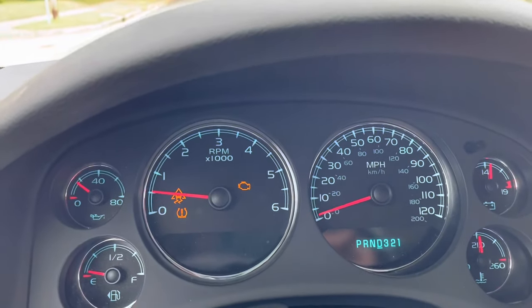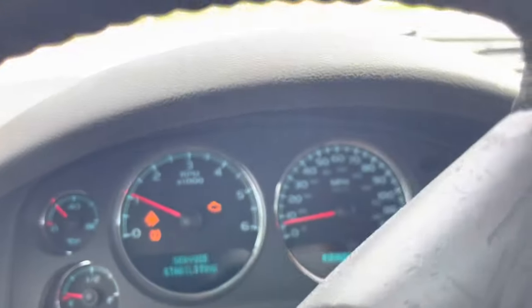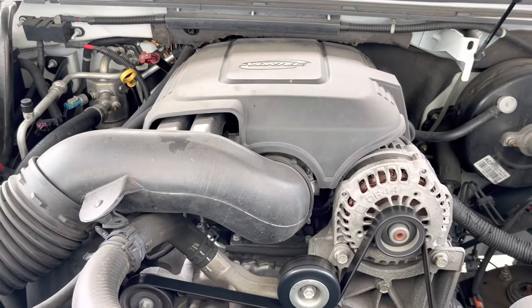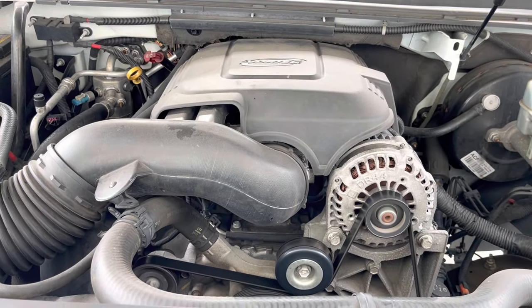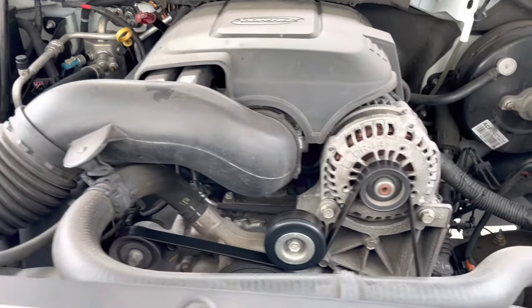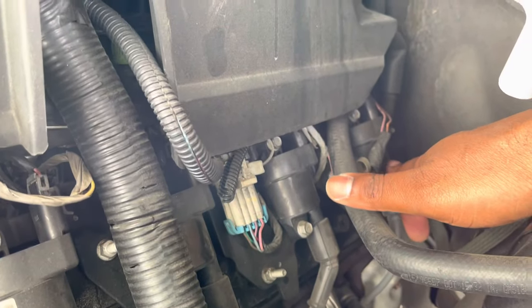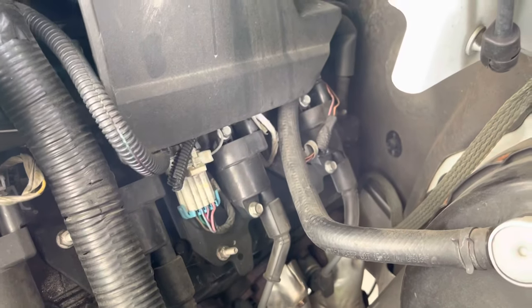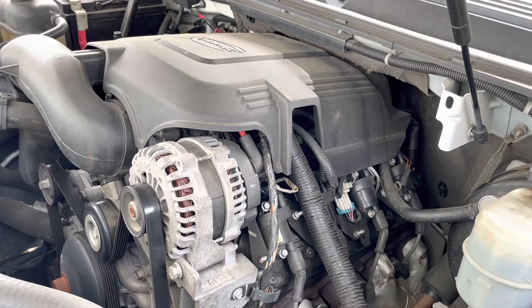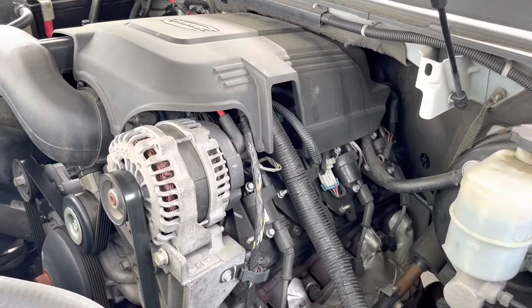And also, I don't know about anybody else's, but my transmission is shifting pretty hard with this fault that's going on here. So this is it. Just looking at my engine, you can see it just sitting there shaking. It should not be running like that. This is a misfire on cylinder 7, which is all the way back here in the back. This is 7. So I'm about to replace that and see what happens. Look how that thing is shaking. That's crazy. Misfire.